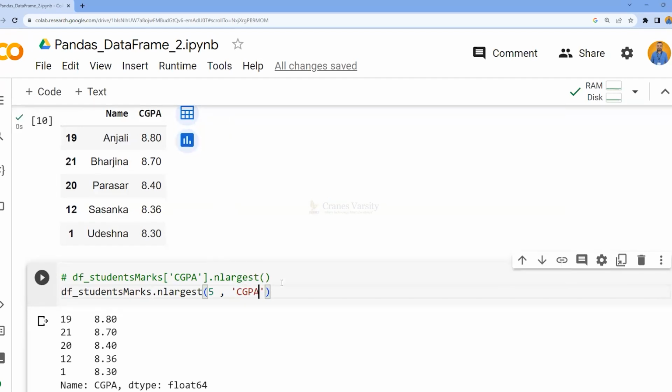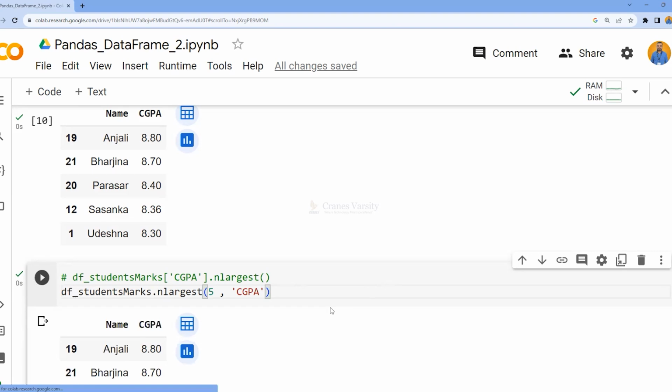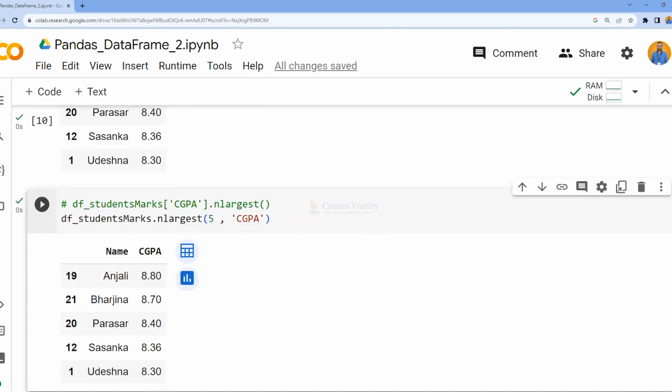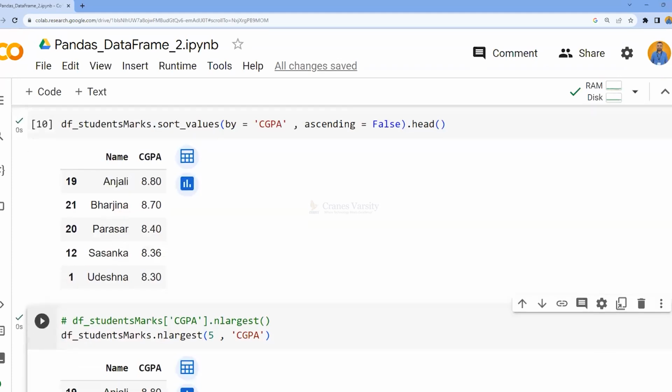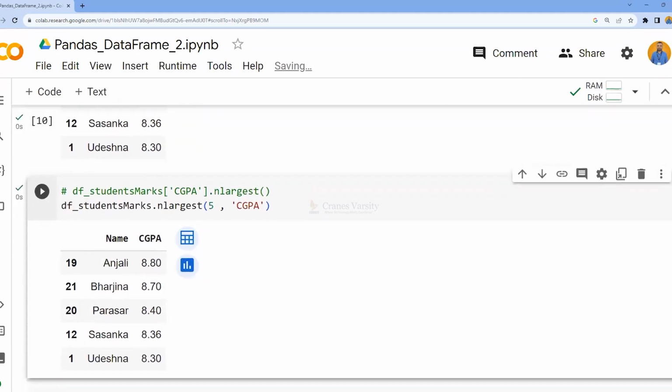I would like to get the top 5 records based on the CGPA field. So here we can see that we got the same output as the previous one with much less code.